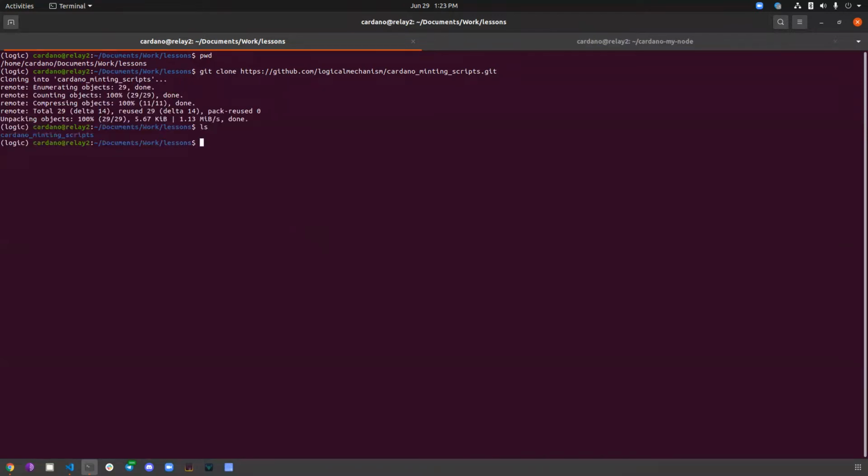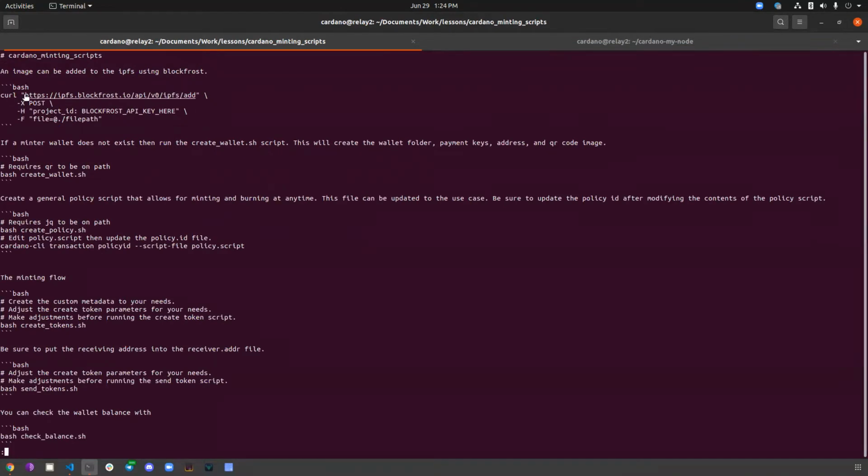All right, we can change the directory into the Cardano minting scripts, and we can view how to use this repo by inspecting the README file. I'll just pipe it into the less command so we can only see a little bit. What we want to do initially is create a minter wallet.